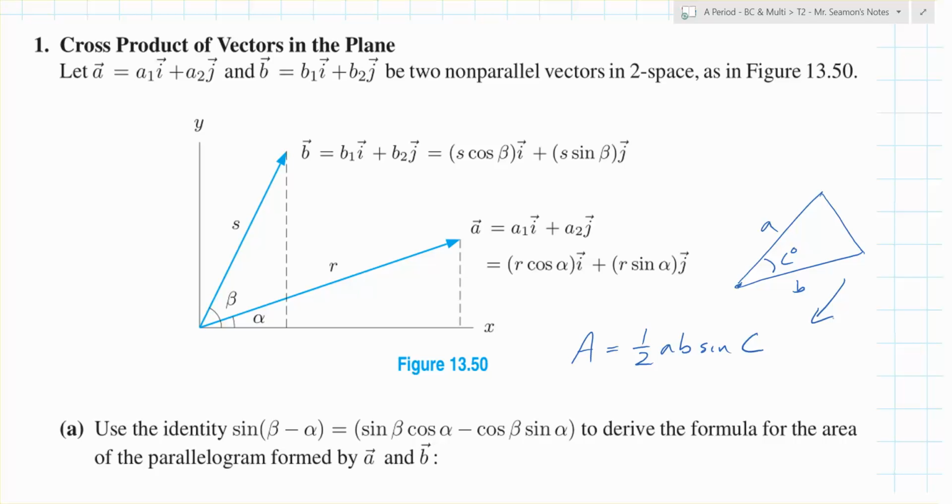So part of your homework tonight, in addition to what's listed, I want you to answer this question. It's just algebra that you need to keep track of. Be careful. The 2 things I want to point out, do you see the notation right here? It says B is equal to B1 i plus B2 j. So what does B1 equal to? S cosine beta. What do they not put around this S here? S is not a vector. What is S equal to right here? S is the what?